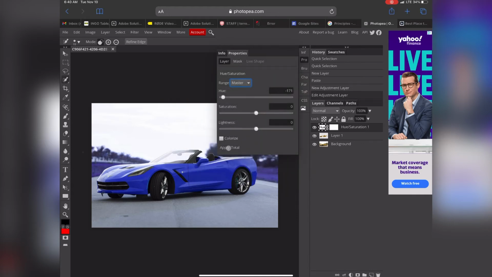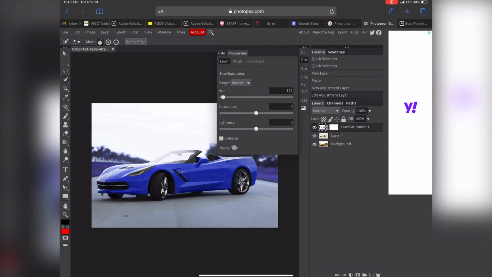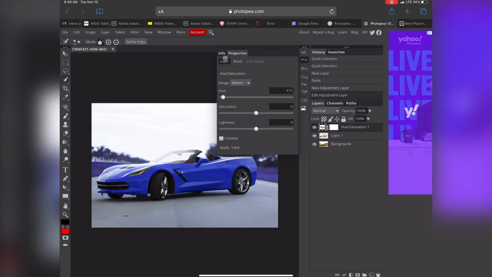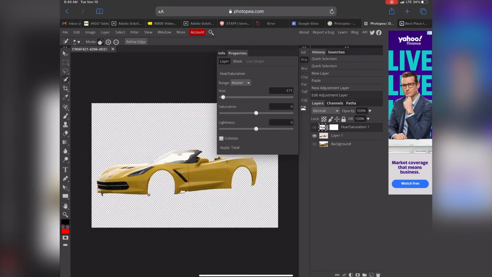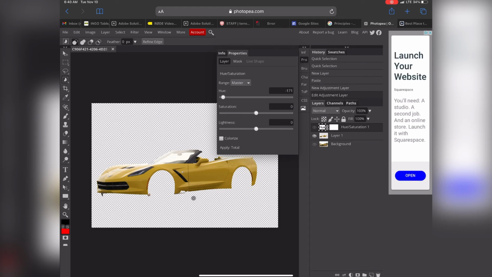And so normally what you would do in Photoshop, there is a button here, and I did forget that there's no button. So what we're going to have to do is come back over here to our Hue Saturation layer. And I'm going to turn it off really quickly. We are going to have to do a selection and make a mask. So I'm going to go ahead and click on the selection button, and I'm going to go object selection. And since it's just the Corvette, hopefully it will select just the Corvette and we'll be okay.